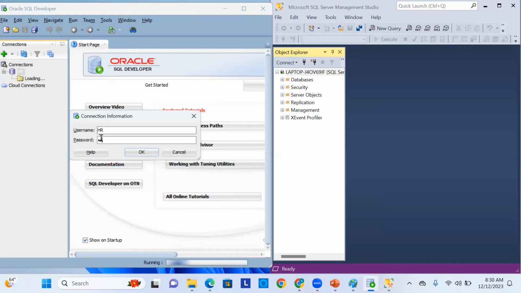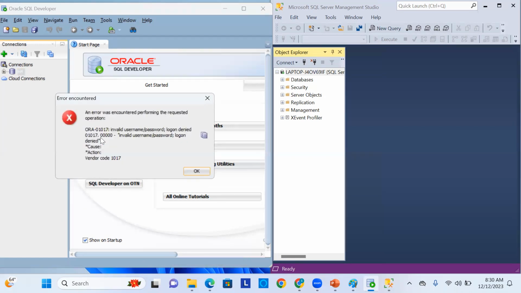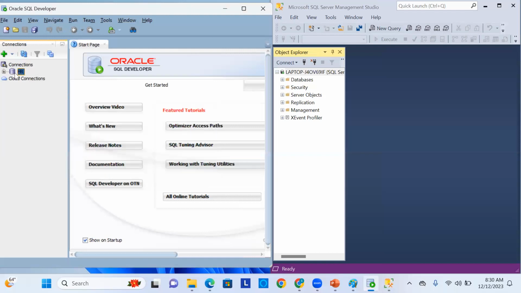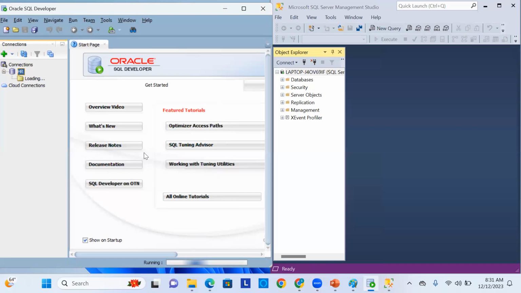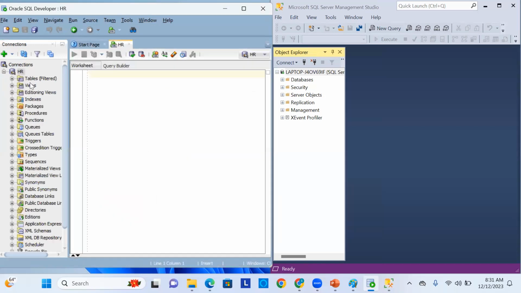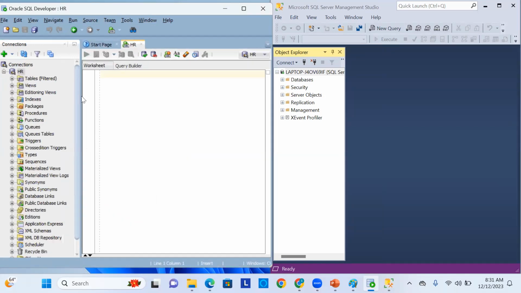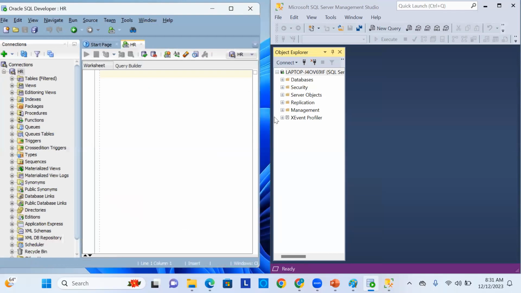Yes, now it is connected. This tool is connected to the engine, the database engine. Which engine? The Oracle database engine.